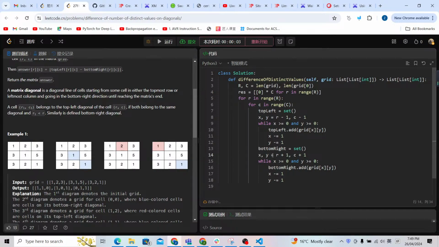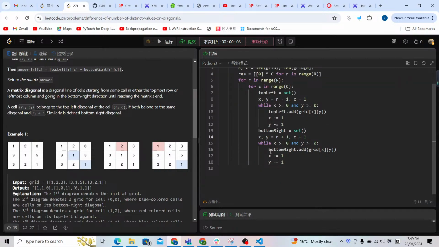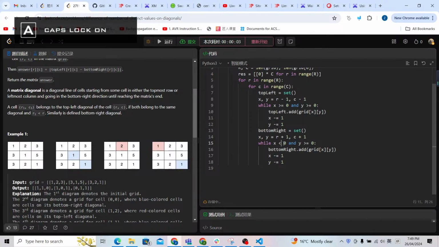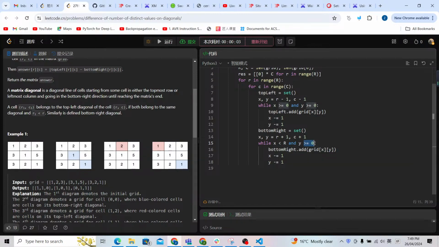Here x should be less than capital R, because it is the bottom right, and similarly y should be less than capital C. Now the bottom right set should add grid x y, and x should plus 1, and similarly y should plus 1.